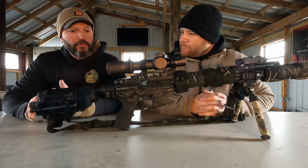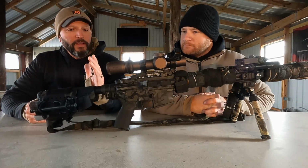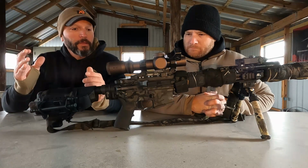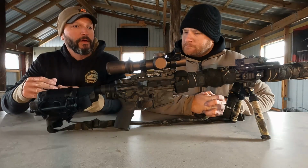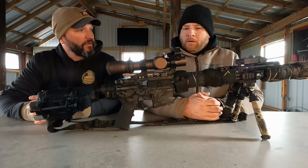So as far as your weapons go, you've got what I would call a base entry level 5.56, up to a special purpose rifle, 5.56, and then you have a 308 line as well, right? Right. Could you give everybody a little info on all of that?